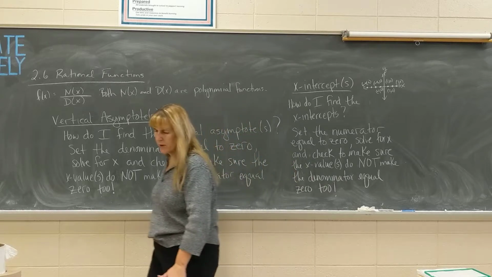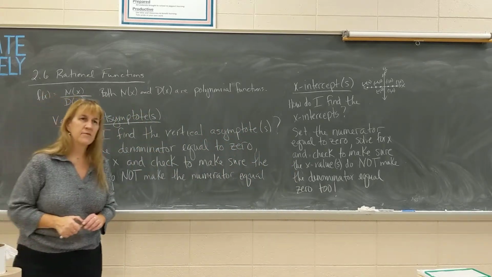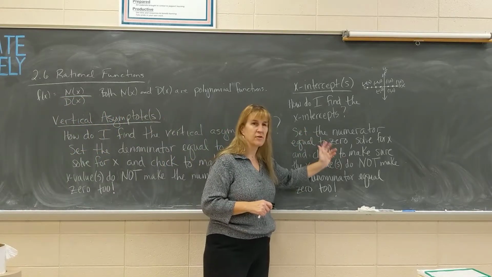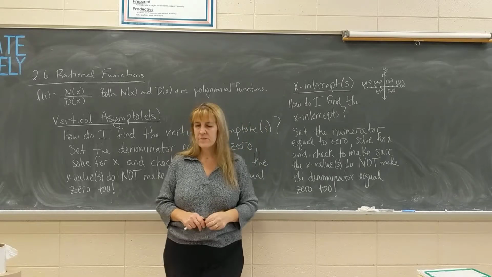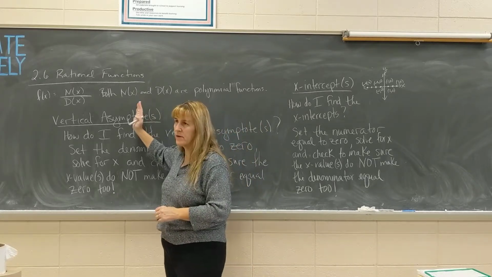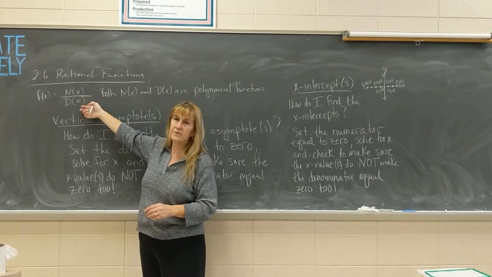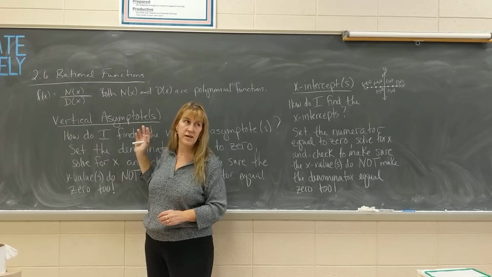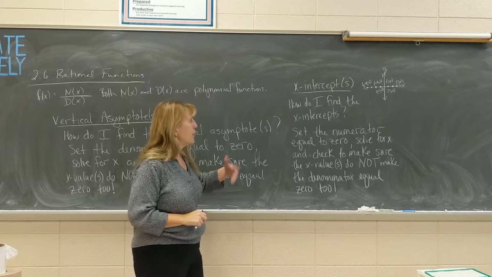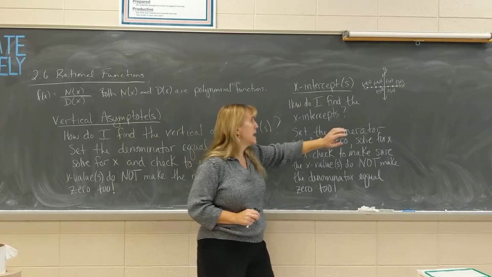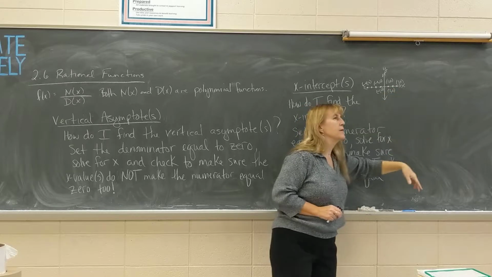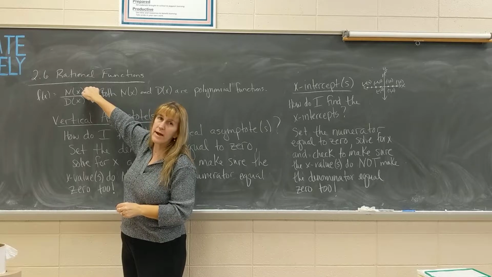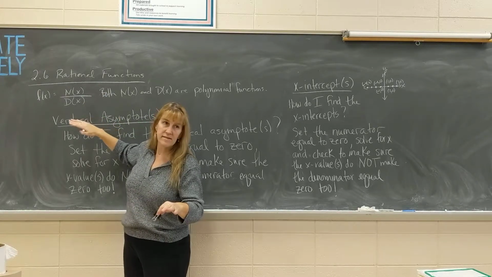Okay. Super important. Vertical asymptotes, you try and find where the denominator equals 0 but not the numerator. X-intercepts, you try and find where the numerator equals 0 but not the denominator. And we do that because vertical asymptotes are undefined values and fractions are undefined when your denominator equals 0. That's why we're setting that denominator equal to 0 to figure out where the whole rational function is undefined. However, when I want an x-intercept, I want that y-coordinate to equal 0. And the only way the y-coordinate can equal 0 with a rational function is if the top, or the numerator, is a 0, but the bottom is not a 0.